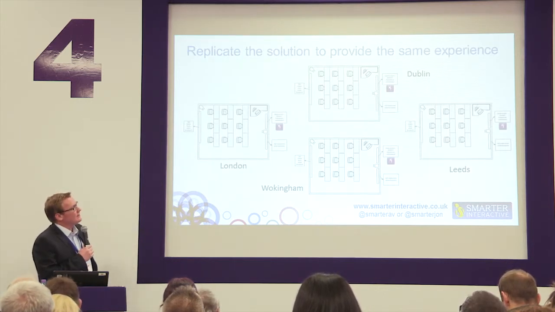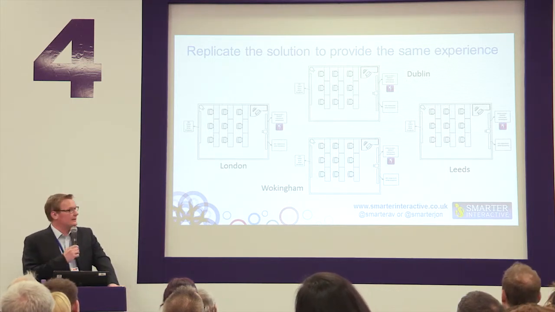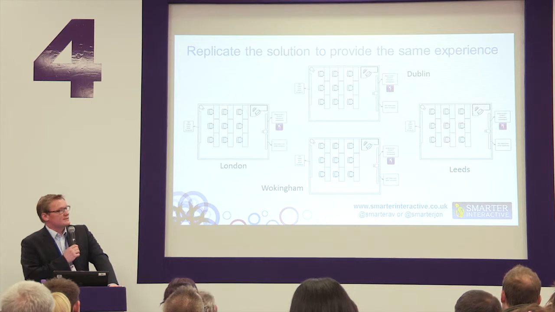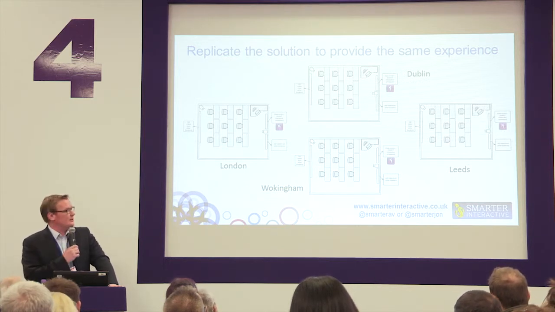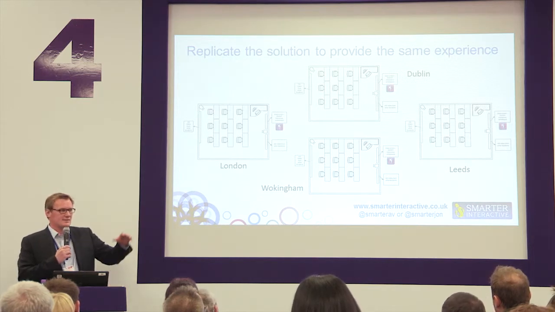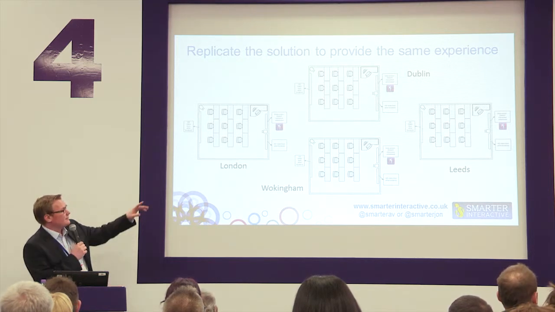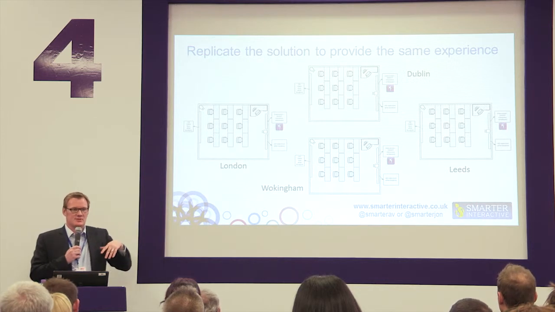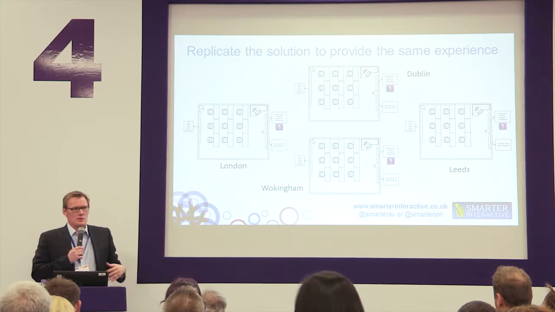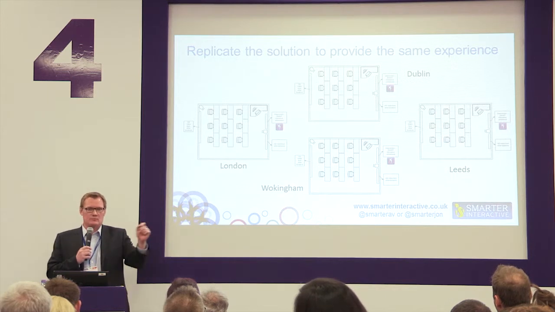So now we come on to thinking about why you'd want to bother doing any of this. And I've given an example here of the fact that you've got 4 different locations. In this particular example, the principle is that you can have one trainer in any of those locations and delegates sat in a classroom receiving training from that trainer. And with the 2-screen system, they will be able to see the data, see all the content that that trainer is sharing with them. When the trainer poses a question, they can walk up to one of those interactive screens and they can write their answer back.